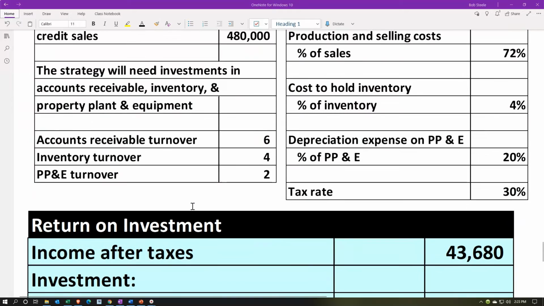Now, also note with this particular proposal, we also have the property, plant, and equipment investment that takes place as well. That's going to be a longer term type of thing that we can't really change as easily. So we might do some more analysis in terms of any change to the PP&E in terms of time value of money, and what the ultimate effect would be for the cash flow, for the investment in the property, plant, and equipment. And if it's a significant investment up front in terms of cash flow, what alternatives we might have in terms of investing that cash flow, what related other ROIs, return on investment, we can do with it if we were to do something other than put it into property, plant, and equipment.